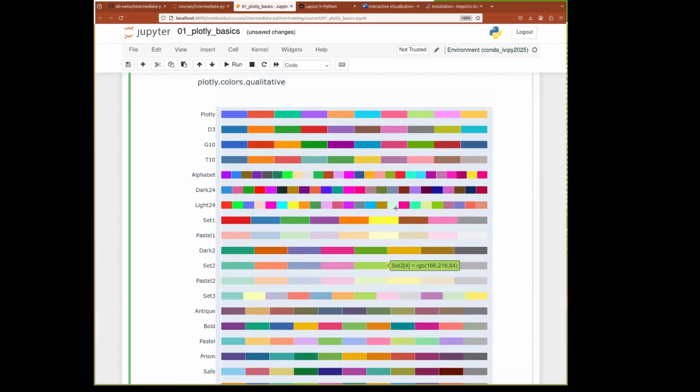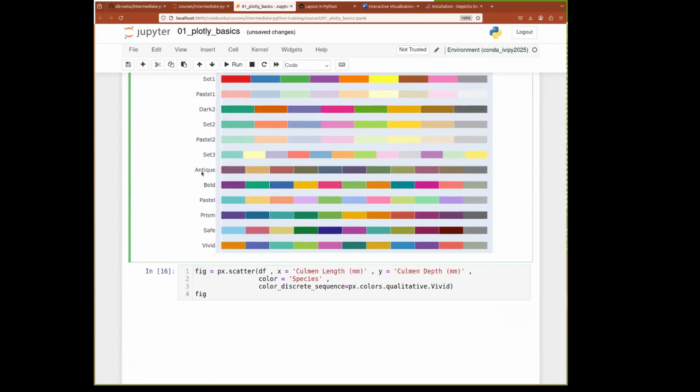What's more, which I find nice, is that you can look up the exact color type in case you want to use it in some other plotting software and you want to have the exact same color. So that's also a nice touch.